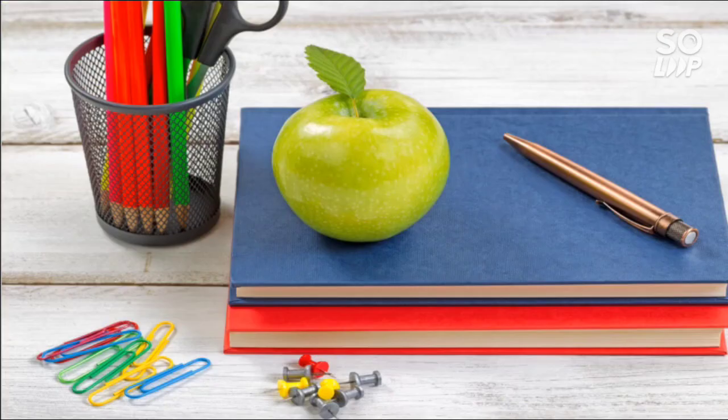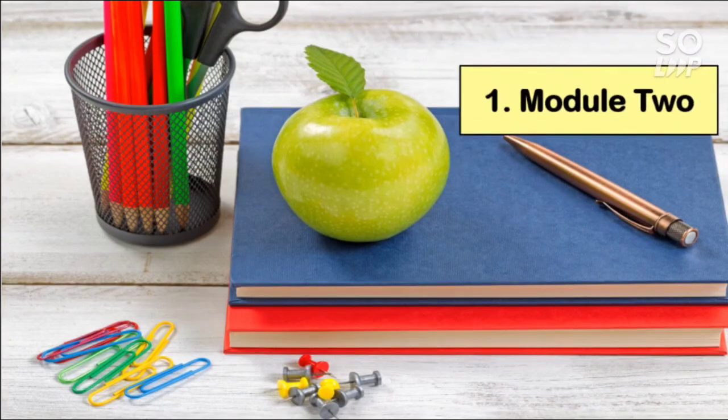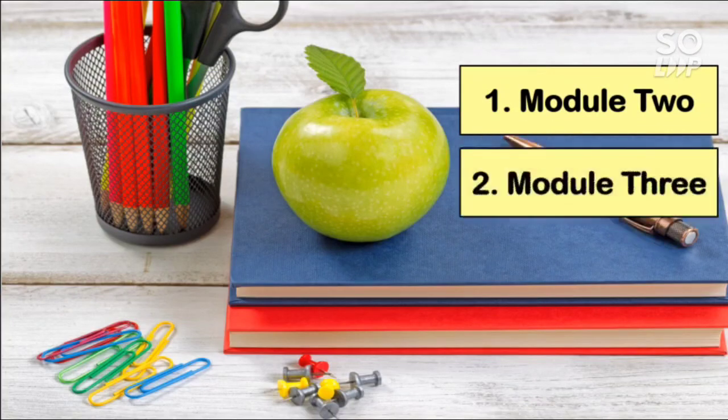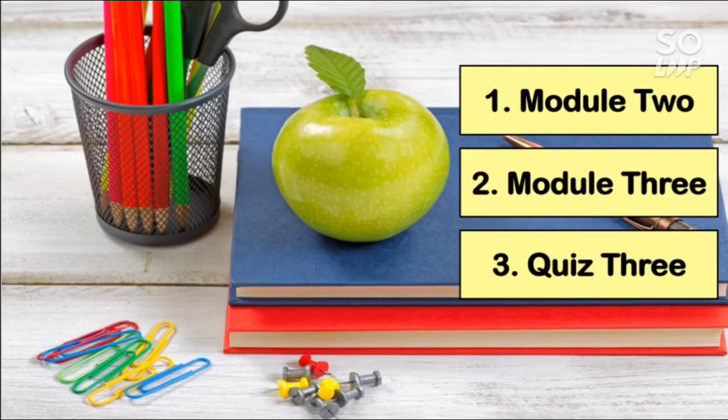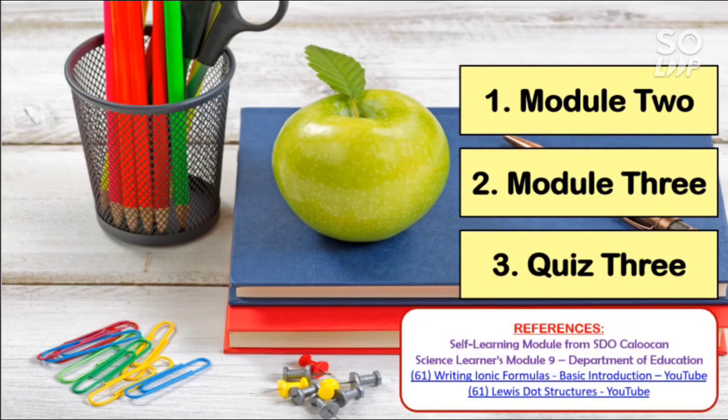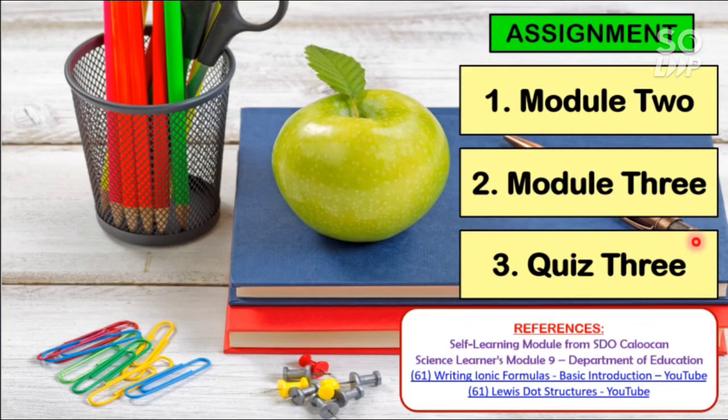Before we end, this is the reminder of the assignments for you, or things to accomplish this week: module number 2 and module number 3. I will not give you performance tasks because there are 2 modules for you to accomplish this week. It's all about module 2 and module 3 and then quiz number 3. Okay? So these are the things you have to finish for this week.